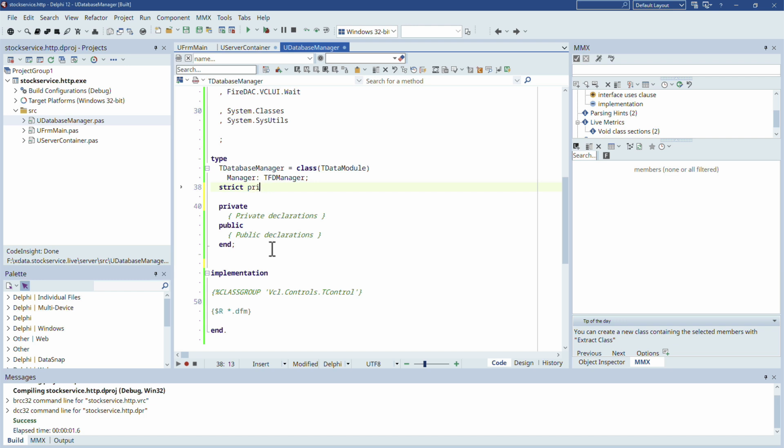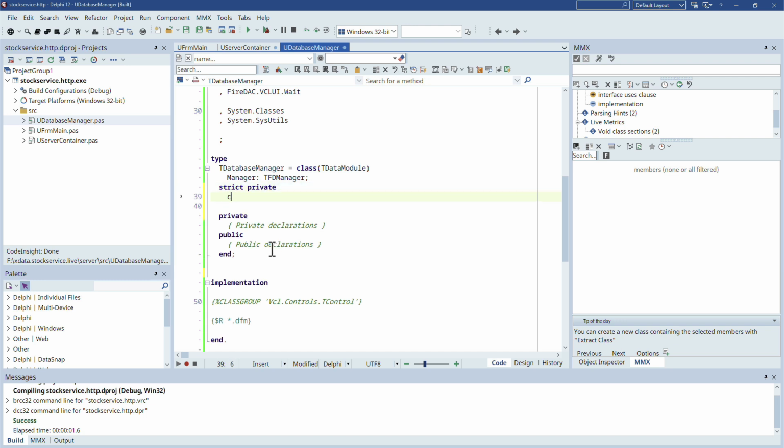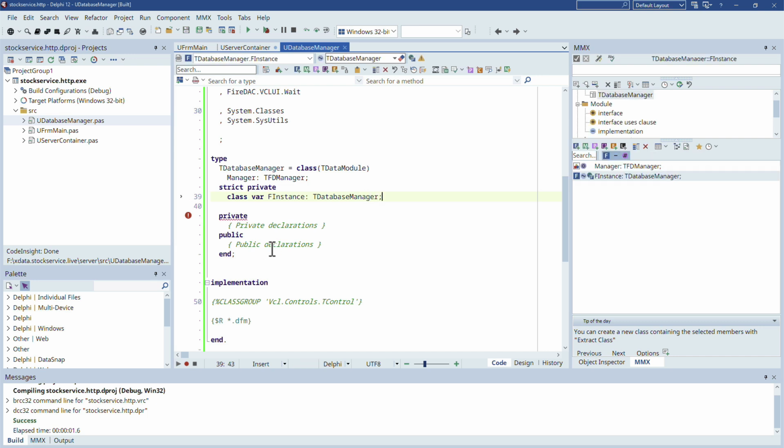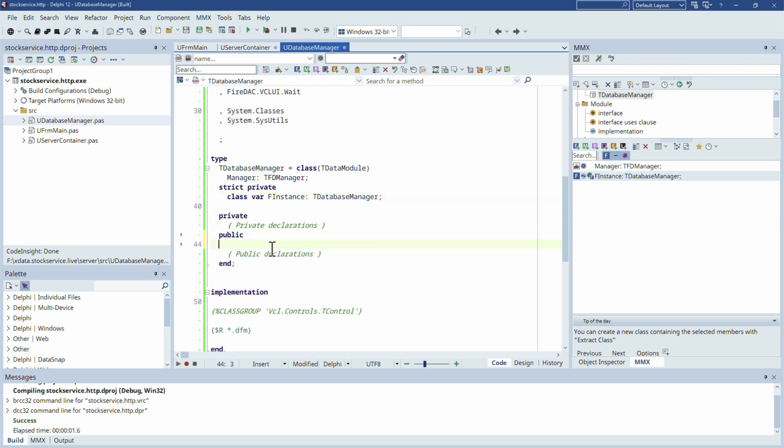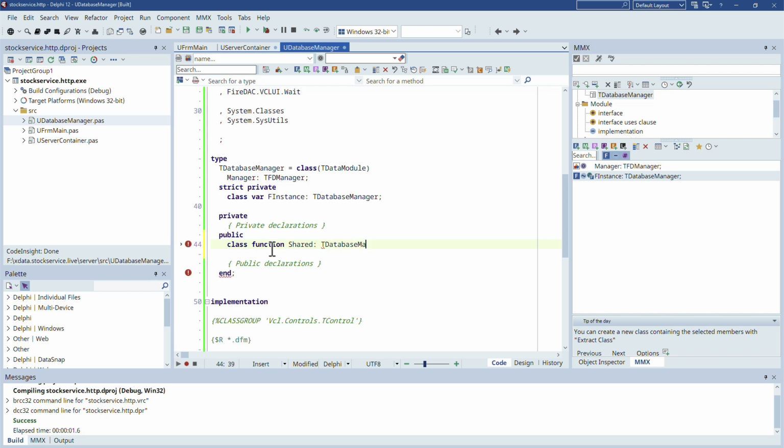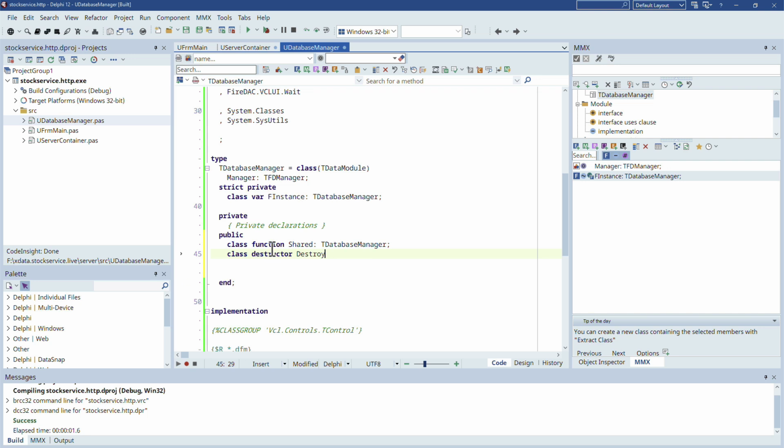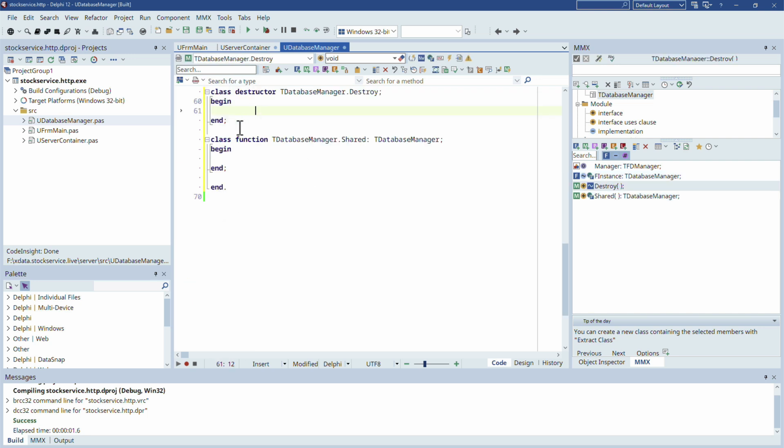So strict private, and then we have here class variable FInstance of type TDatabaseManager. And inside of the database manager, of course, we have the public method, which is class function Shared, and that is of TDatabaseManager. And then the destructor, class destructor, not destructor, right? Destroy. We free the instance.